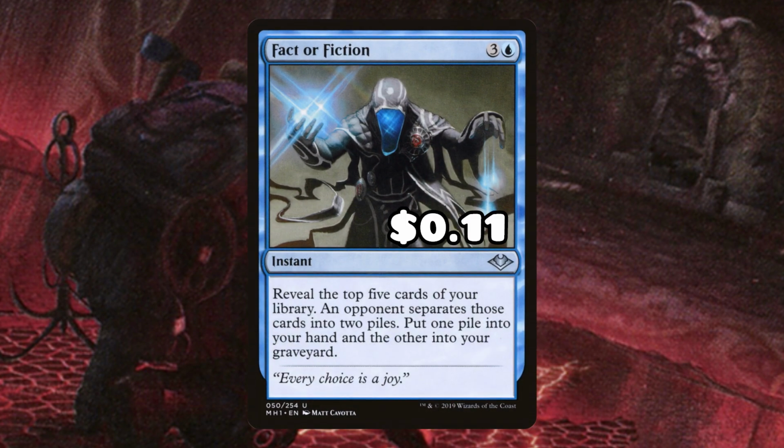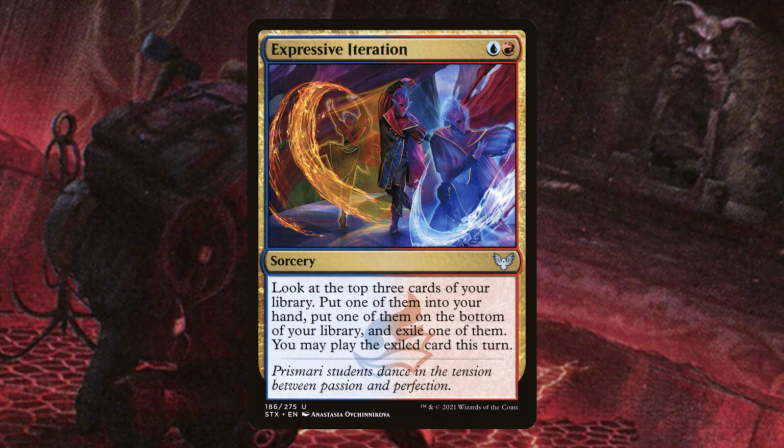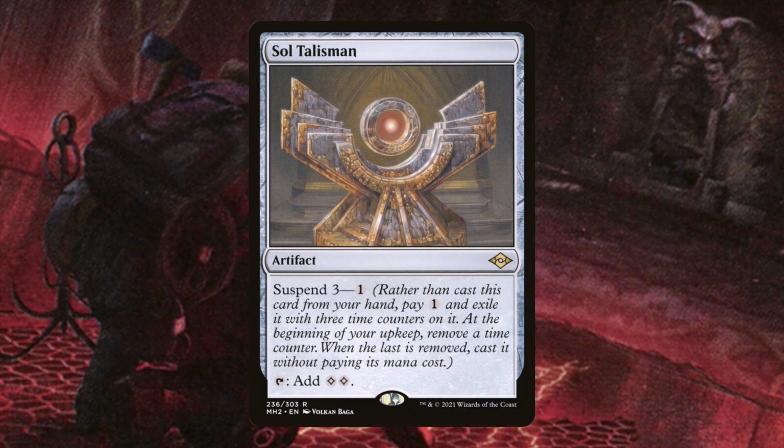Fact or Fiction, this one digs you 5 cards deep. And hey, if they give you Rousing Refrain and then 4 cards to the graveyard, just grab Rousing Refrain 10 times out of 10 and you're going to be solid. Expressive Iteration. This one's really good, digs you 3 cards deep. You get some flexibility on what you do with those 3 cards, and it's going to make sure that you always end up happy. Soul Talisman, we have another Suspend card.